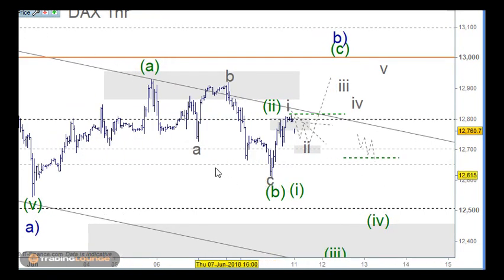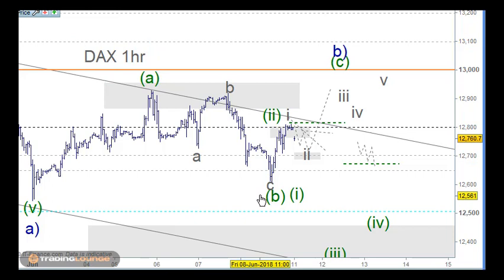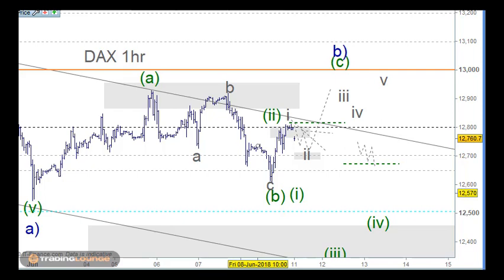The other thing that supports moving higher here is that the move here appears to be in 5 waves to the upside. So that gives us bias to move higher from here. So we're just going to need to be a little bit careful from here. Just follow our charts that we put out during the London and European opening here to see what our direction is at that particular stage. So I'll quickly go through the other markets, but they're much the same as well.